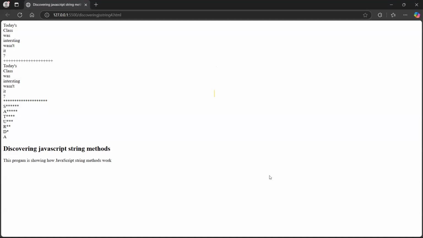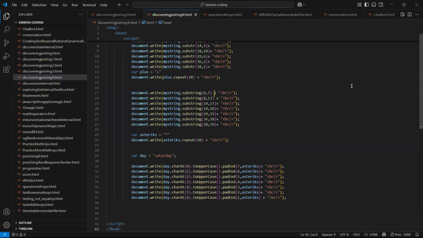Let me explain why the Y did not show. You told it pad end 7. What happens is that it will use one of those 7 spaces for the character that you want to pad. Do you understand?